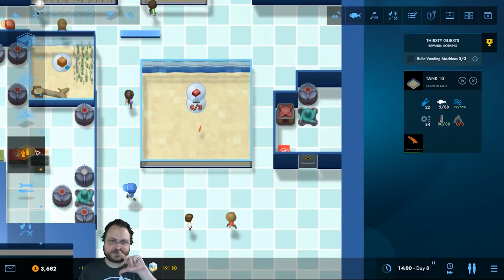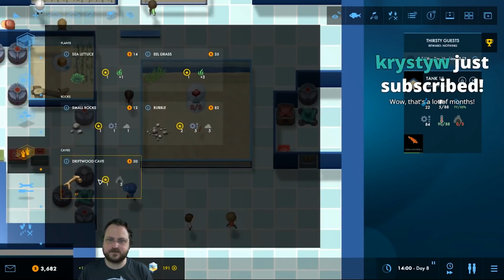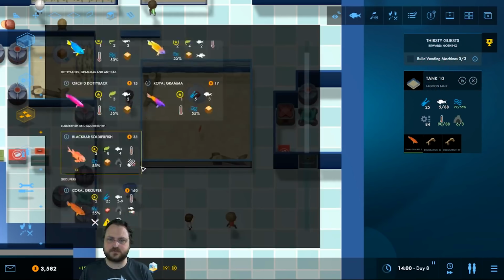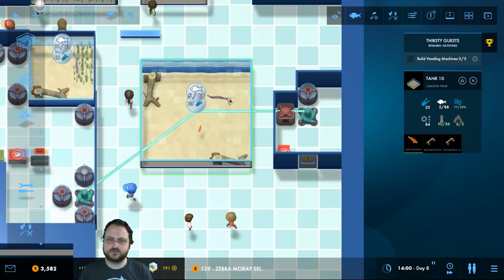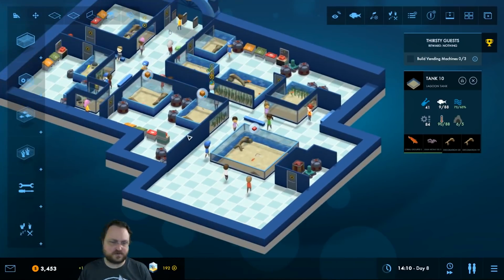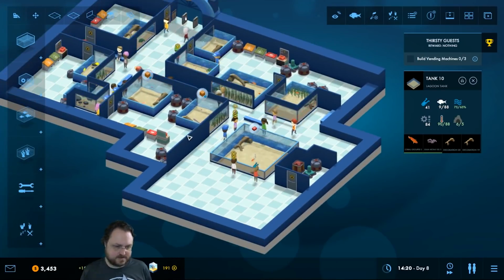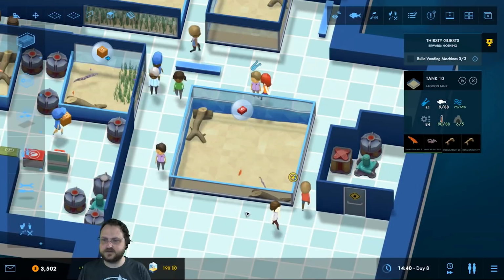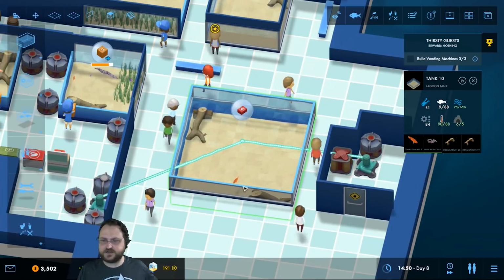So you need some rocks, or some, you need shelter. Here, we'll overkill it a little, because I'm going to put an eel in there too. Okay. I'm going to start with this. I want a rock! But we can fit more fish in here.